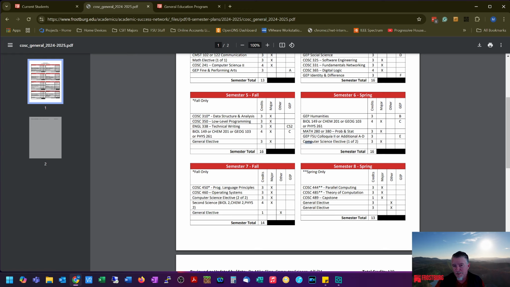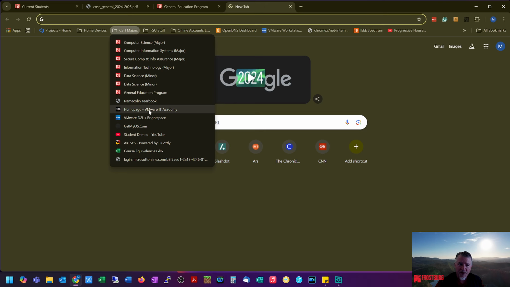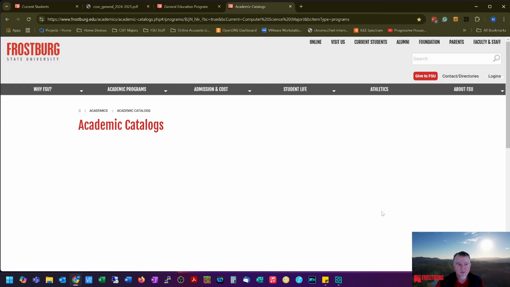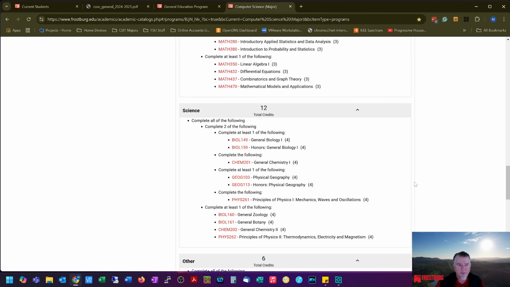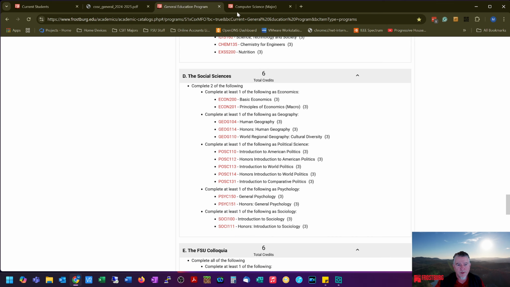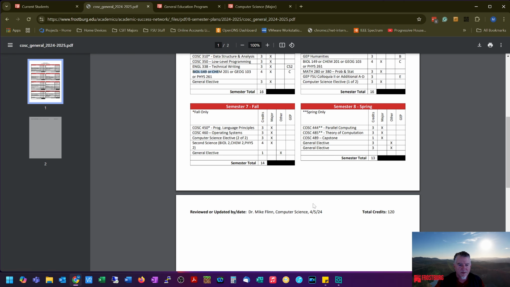Specific to my plan, it says computer science, science elective, 1 of 2. Computer science, science elective, 2 of 2. That is specific to my program. So this is the things that you'll learn in the future, but it is specific to my program, and it's referring to those other science requirements right here, 1 and 2. And you'll notice back in that plan, here's 1 and 2, and then somewhere around here, here we go, Bio 149 or Chem or Geography or 261, right? And then, there's some other things in here.